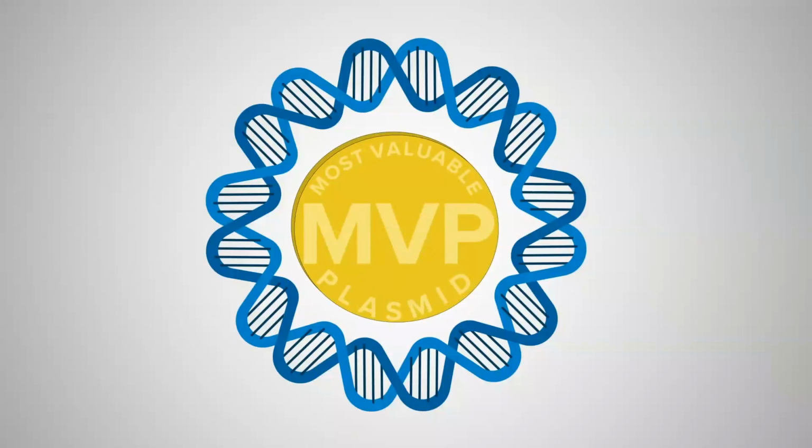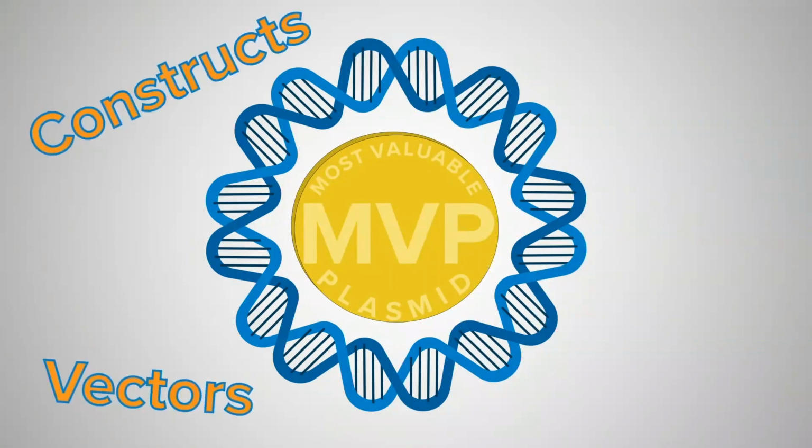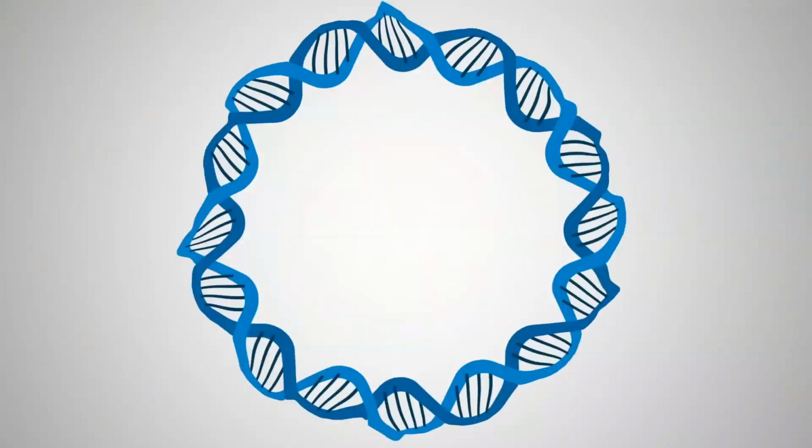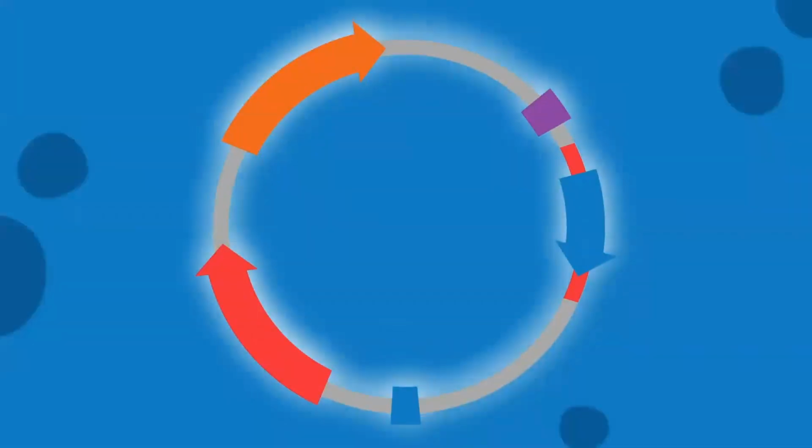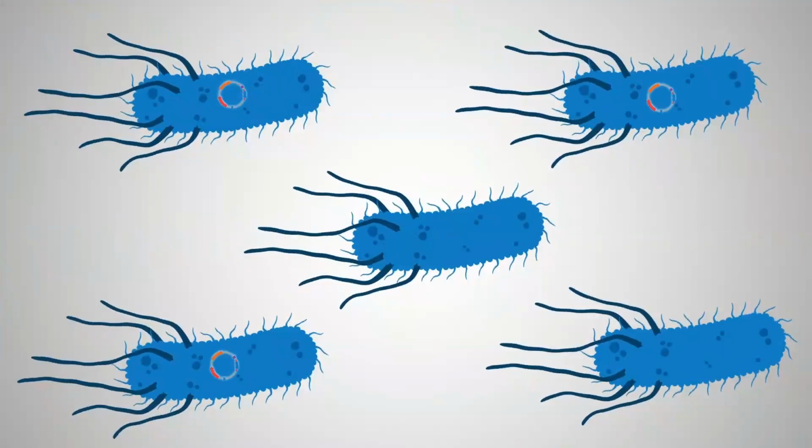Plasmids created in the lab are known as constructs or vectors. To understand what plasmids can do, let's break down its parts using a plasmid map. All plasmids contain an origin of replication, or ORI. It tells the plasmid where to begin replication. Plasmids often contain genes that are advantageous for survival. One of the most common, naturally occurring types of genes is antibiotic resistance. When used in the lab, antibiotic-resistance genes allow scientists to separate out cells that contain plasmids from those that don't.